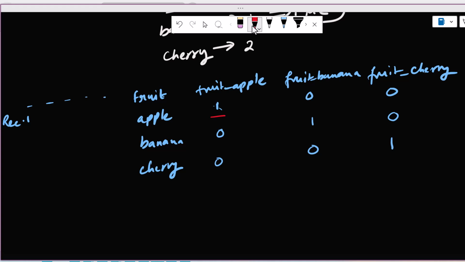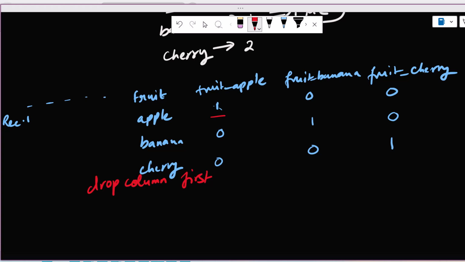And this is the problem of redundancy or multi-collinearity. In that case, whether we are using pandas or scikit-learn's one hot encoder, we can use the argument drop first, which will basically give us only 2 features, let's say fruit banana and fruit cherry.